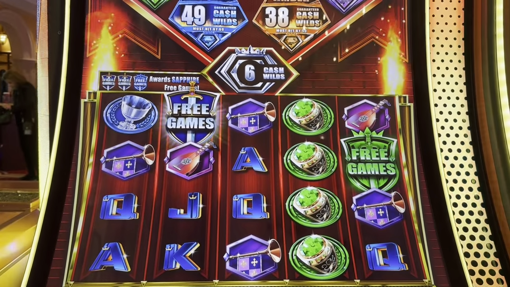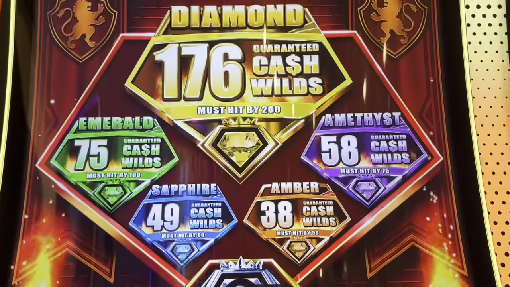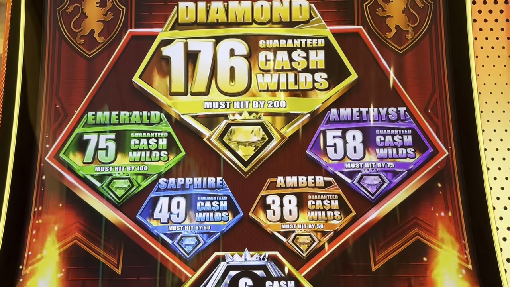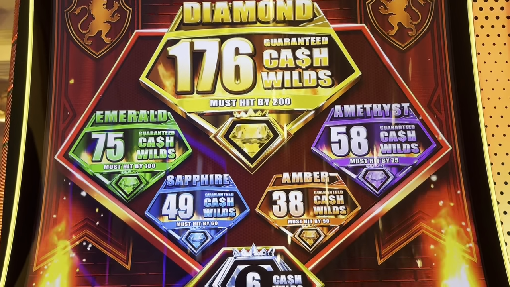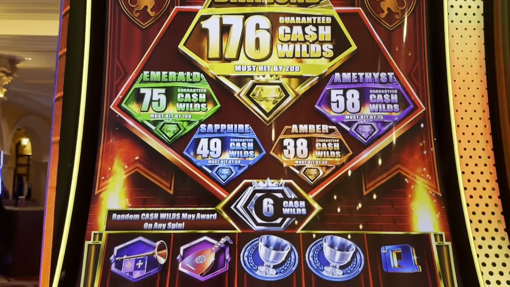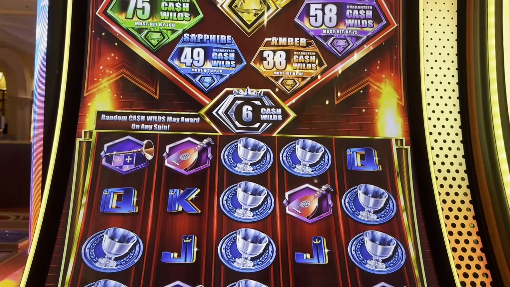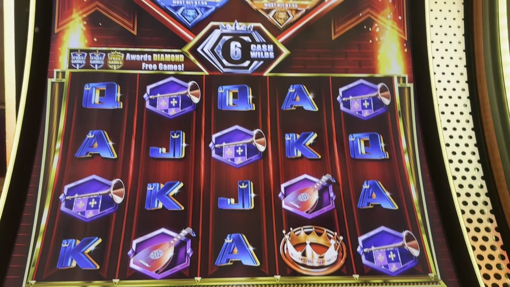All right, let's see if we can get some of these free games. Don't spin for a second, Nana. So these are free games. We got the Amber at 38, Amethyst at 58, Sapphire at 49, Emerald at 75, and Diamond at 176. Those are wilds, not free games, but wilds, yeah. Here we go. And now let me mix it up.